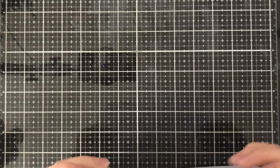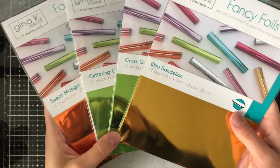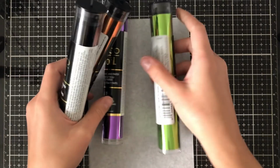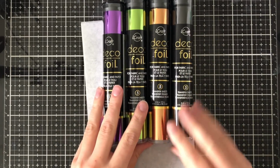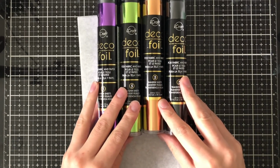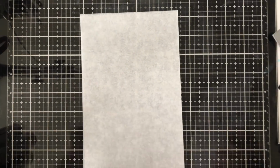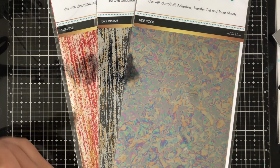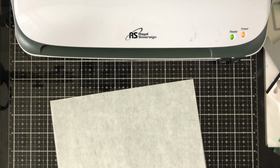So I am going to be using different foils. These are some of the colors. They come in packs here of Gina K Designs, 12 sheets in a pack, and they are perfect for foiling. And there are also Deco foil ones, which are also the same type of foil. They're just in tubes and a little bit longer. So these are more of a Halloween palette of colors. And then lastly, I'm going to be using the new Brutus Monroe foils, which are super fun because they have sort of patterns in them, and they are very masculine sort of looking, and there's like a tide pool and this really fun fiery look.